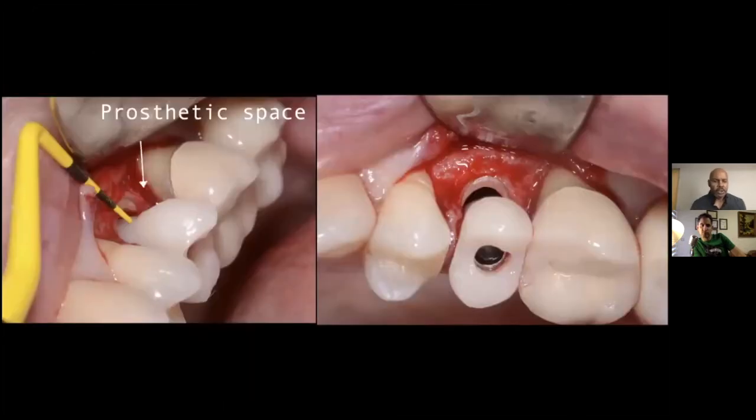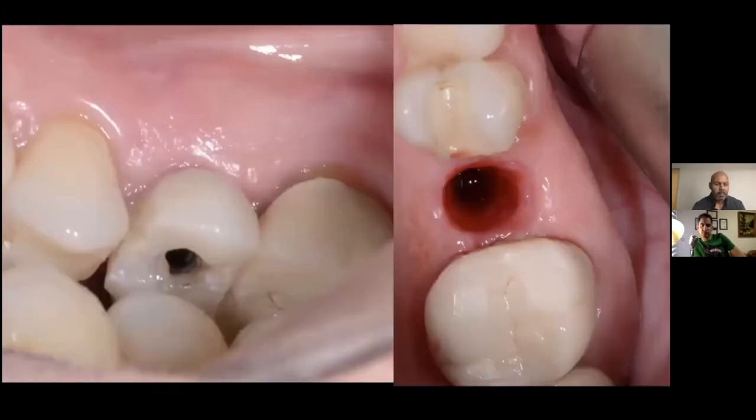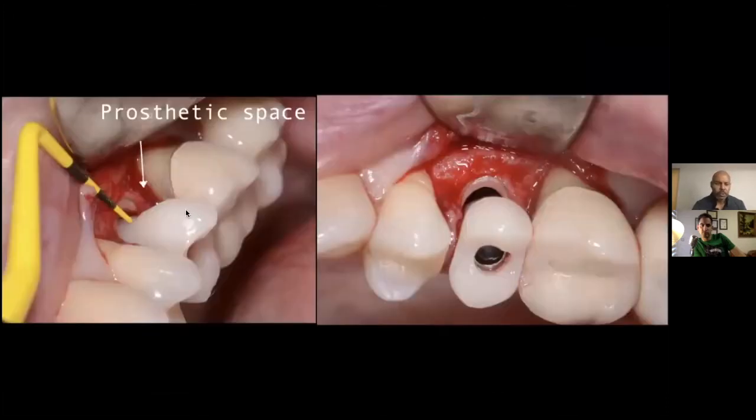We go into surgery, and what we see here is once we've prepared our socket shield, we've placed our implant, this critical prosthetic space. And we'll discuss that later on in regards to socket shield. But I always like to say, no matter if we do socket shield or we do traditional immediate implant placement, our implant in the maxilla always goes towards the palate. And we always need this prosthetic space, no matter what.